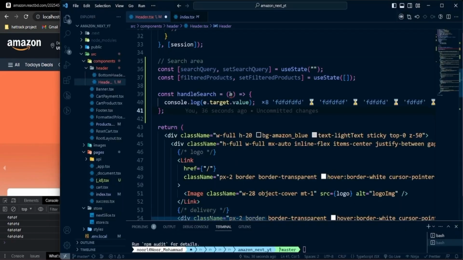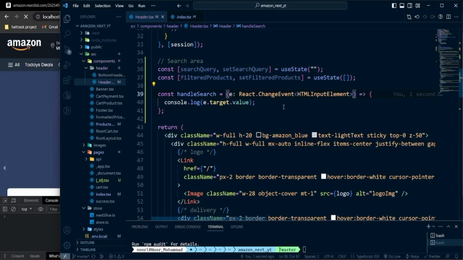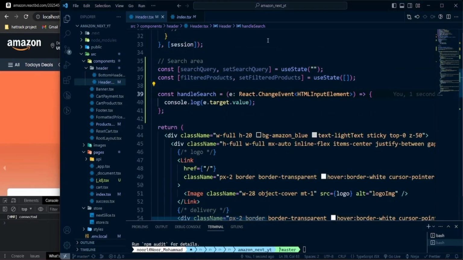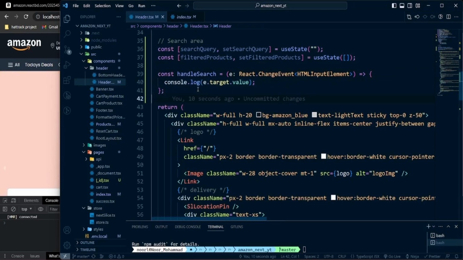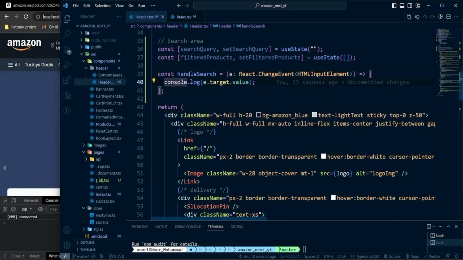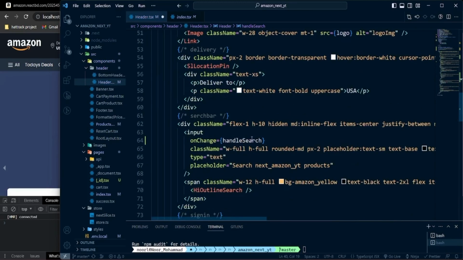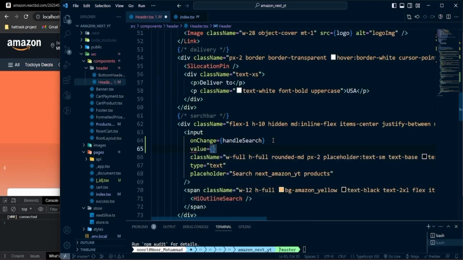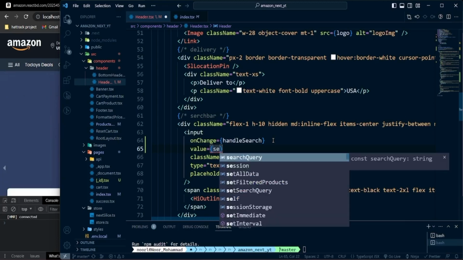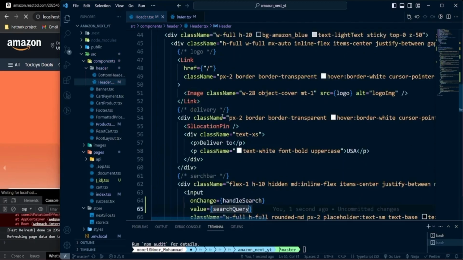Instead of any event, we can put React.ChangeEvent HTMLInputElement, so we go out of that error. Now instead of console.log, we need to pass it as a parameter to setSearchQuery, so we keep it as the search query. And in the value parameter, we give the search query as the value we're gonna implement over here.